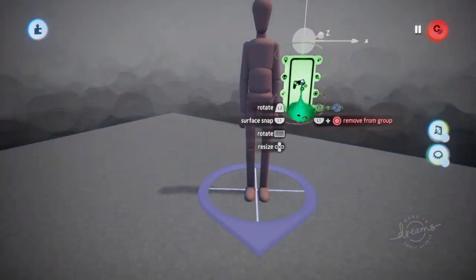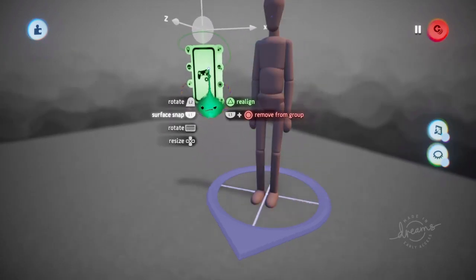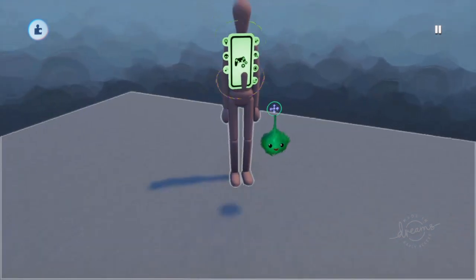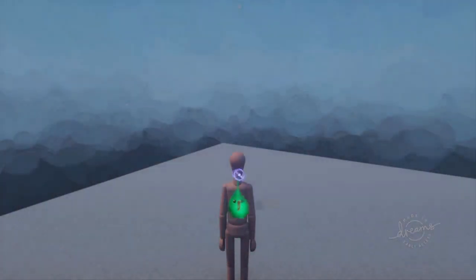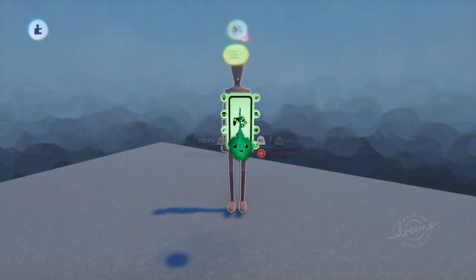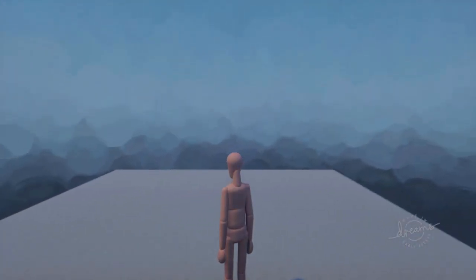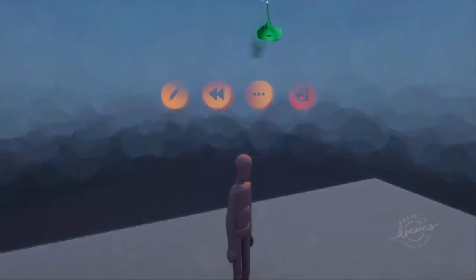Okay, so not on one of these pieces, because then it'll only possess that piece. We want to go out again and put it on the whole group. This isn't what you want to do, but for demonstration purposes, the whole group will be able to be possessed. So if you look at when it says possess, it's any part of the body. So let's scope out, stick that on there, and now we can possess it. But there's no controls. I'm moving sticks around and trying to jump and stuff. It doesn't do anything.